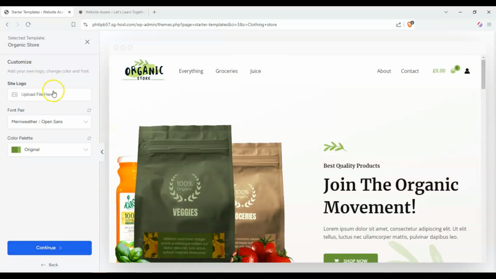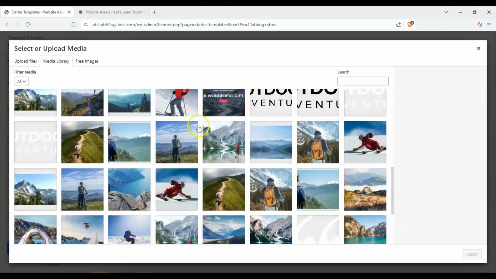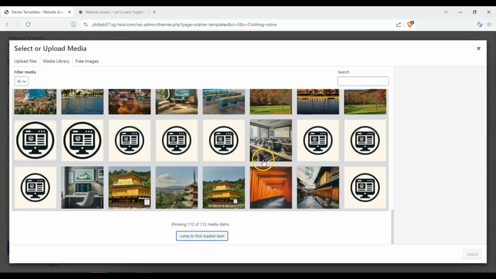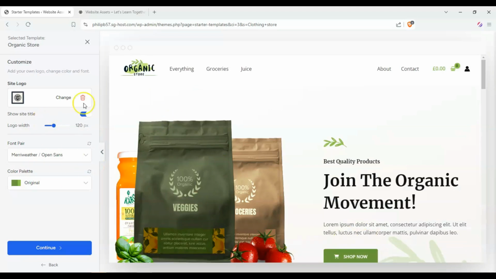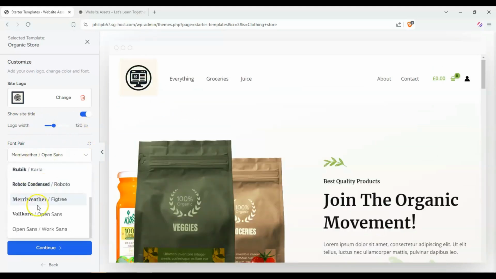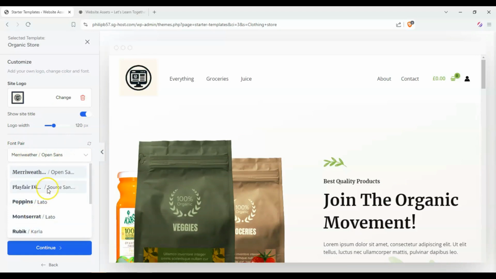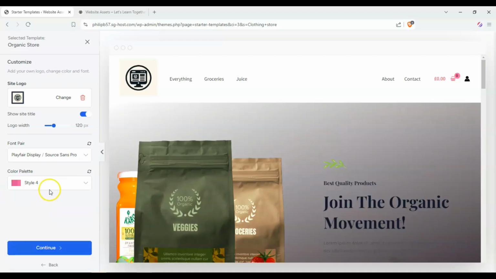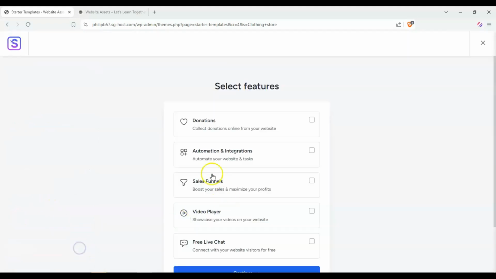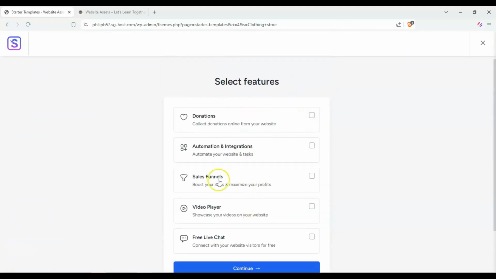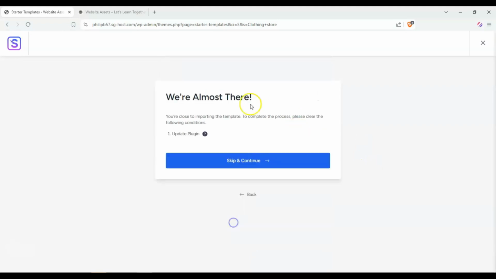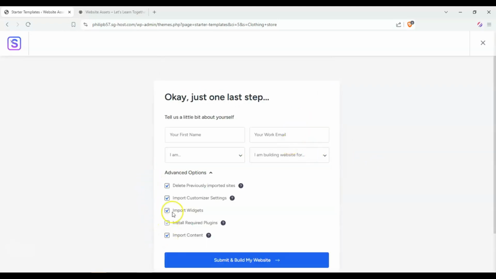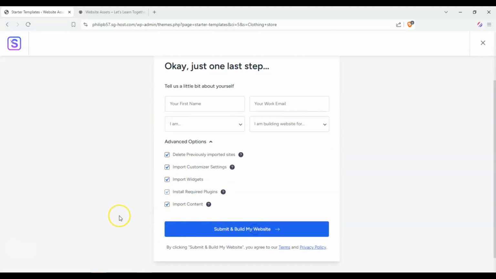So from here, we can already change a few things. We can change the logo, and we'll change it to ours, of course. All right, website assets, and you can change the logo size. We can change the fonts here. Let's choose this one, okay? And for colors, these are just some default colors. We can change these later. Yeah, let's go with pink. Okay, continue. If you needed any of these functionalities, you can click those, but we can skip that step. And make sure all of these are checked and build our website.